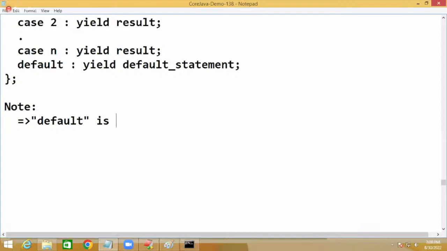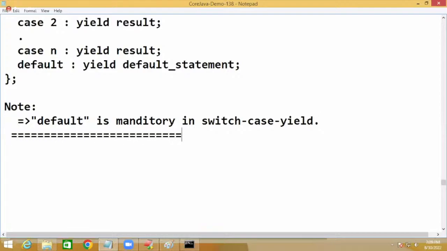Default is mandatory in switch case yield. Everybody understood this? Okay. Right.